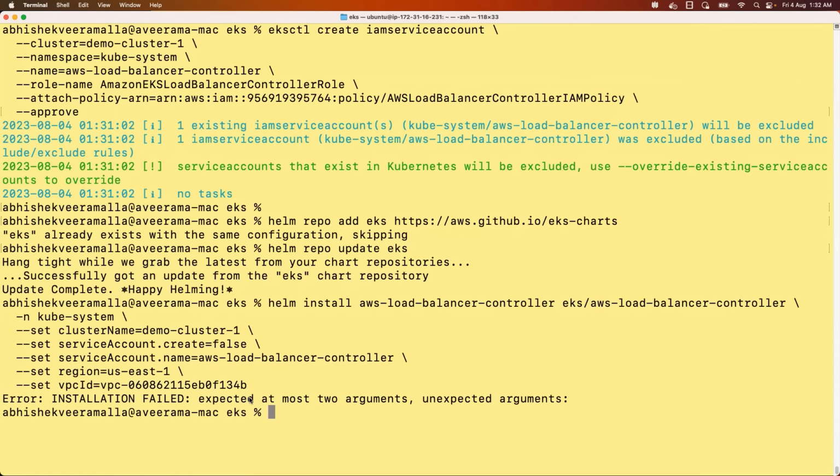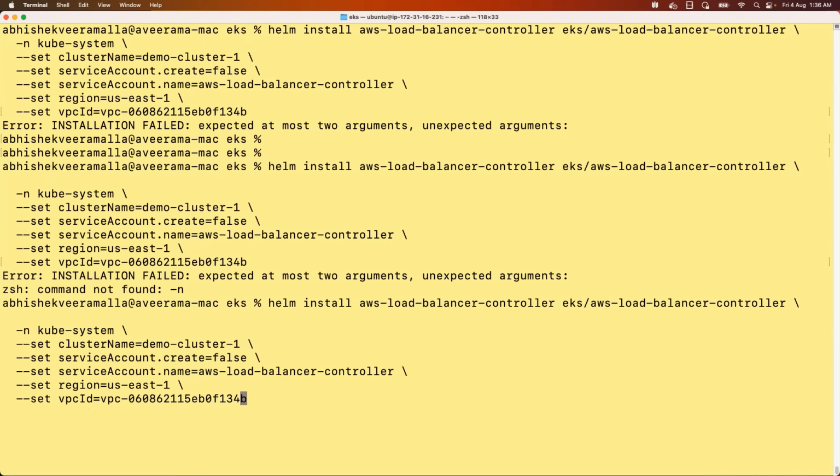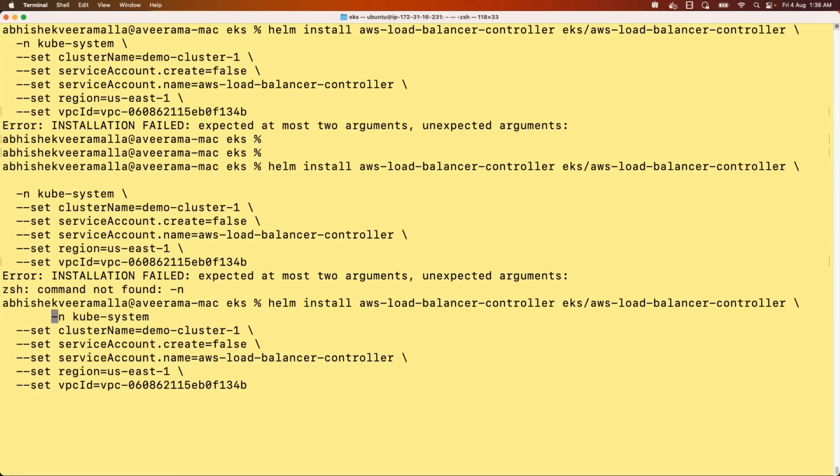Expected at most 2 arguments, unexpected arguments. Okay, let us see what went wrong there. Okay, where is it actually going wrong? Why does it say like that? Let me try to add it here. Let me try this.